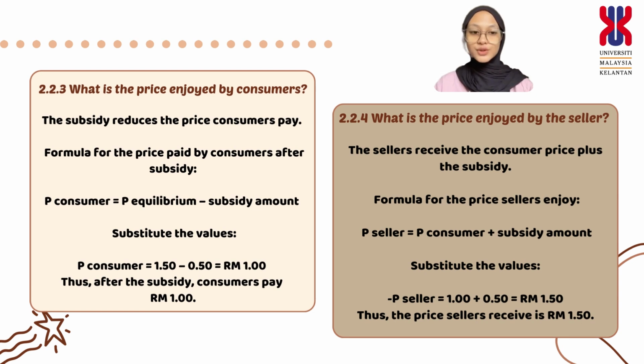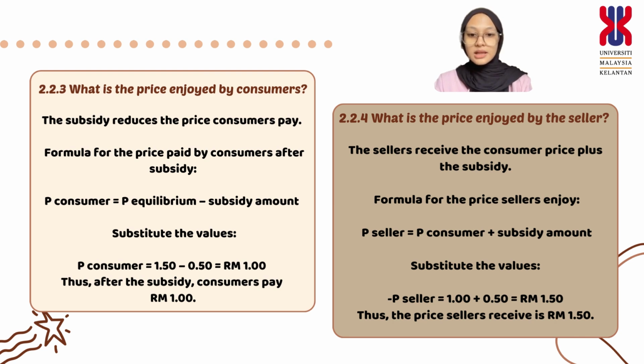Price enjoyed by consumer and sellers. Finally, let's look at the price experienced by consumers and sellers after the subsidy. Question 3. What is the price enjoyed by consumers? After the subsidy, consumers pay RM1. Calculated as the equilibrium price minus the subsidy amount, which is RM1.50 minus 50 cents equals RM1.